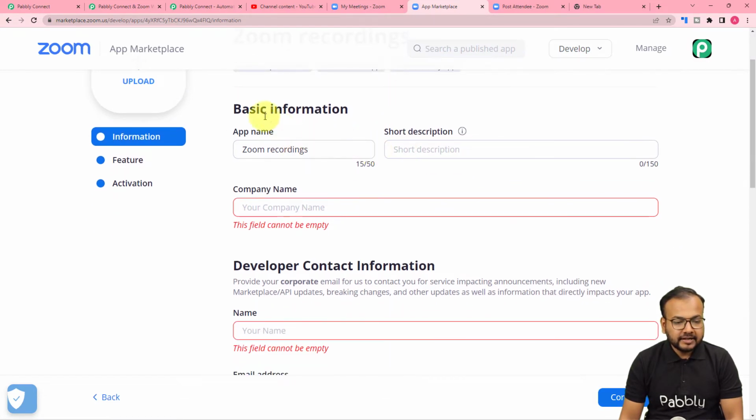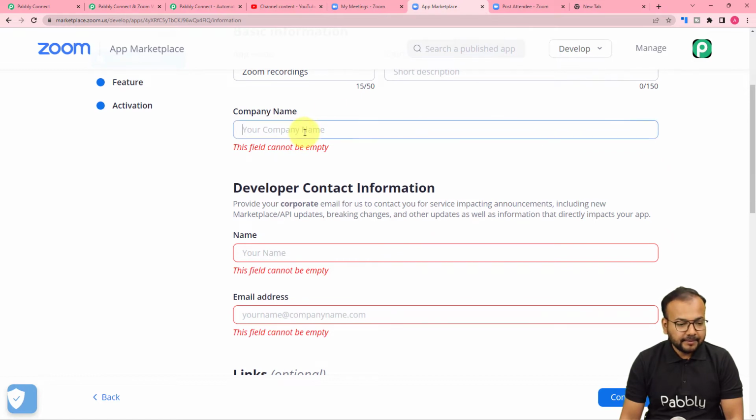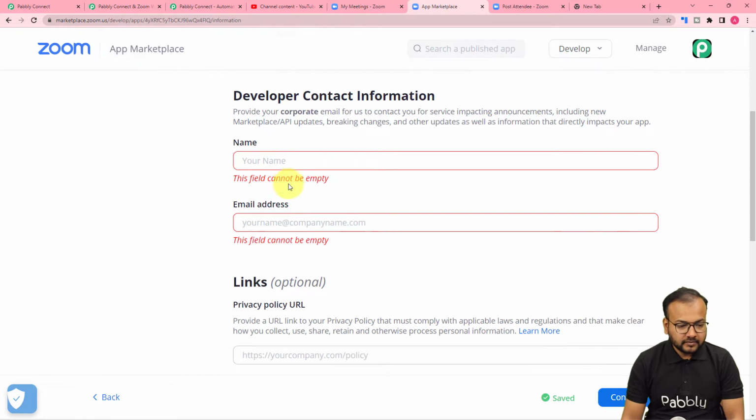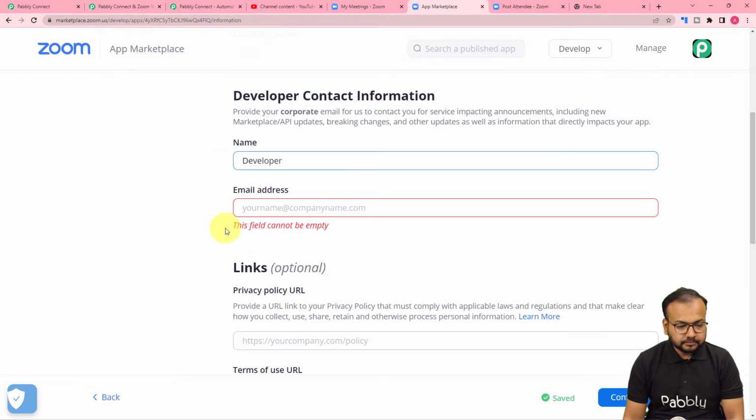Here you have to provide the basic information of the application. Here you have to provide the company's name, the developer's name, developer's email address.